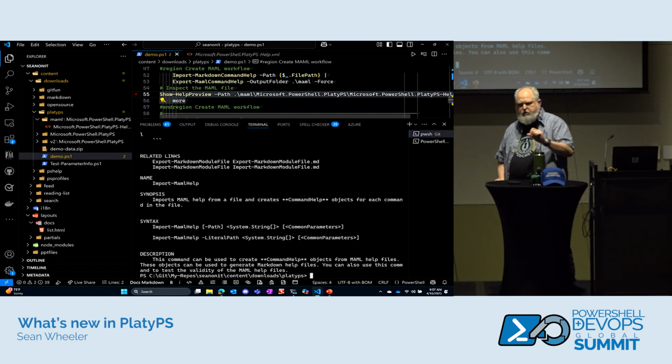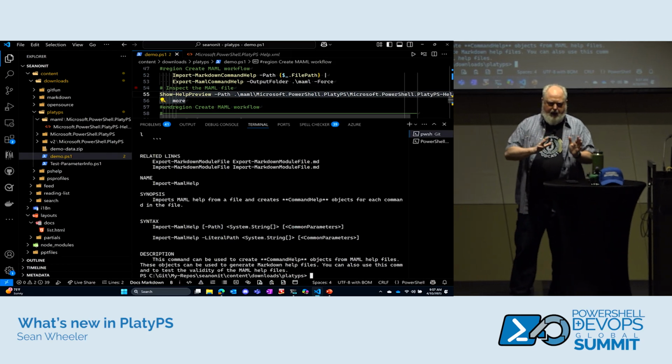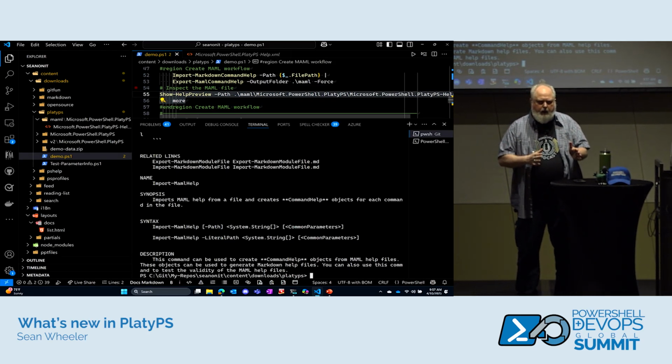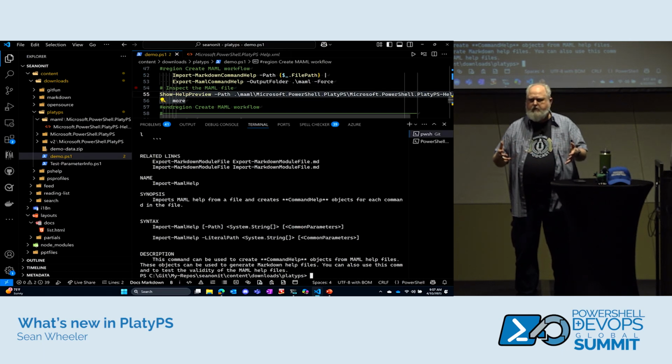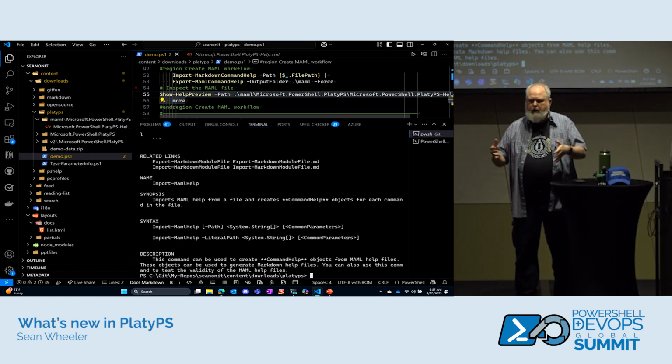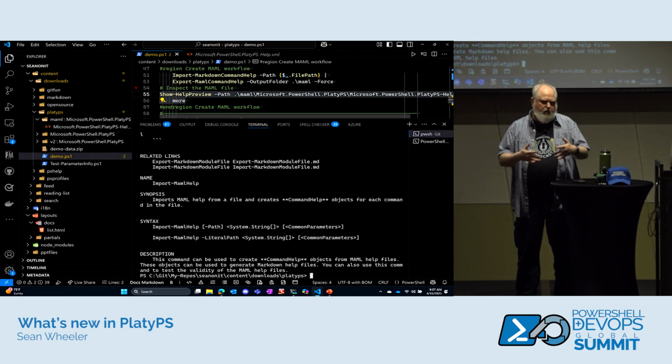Now, also realize that the MAML rendering is going to be a little bit less fidelity. And part of that has to do with limitations in the object model for getHelp. When you run getHelp, it reads this MAML information and creates getHelp help objects with all that information.